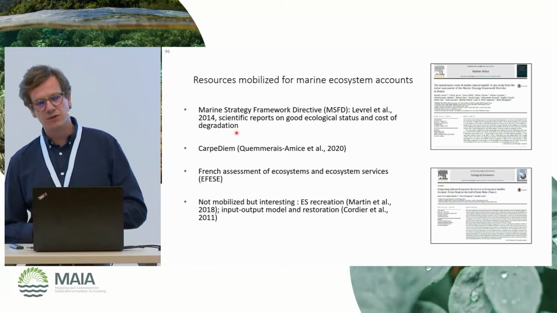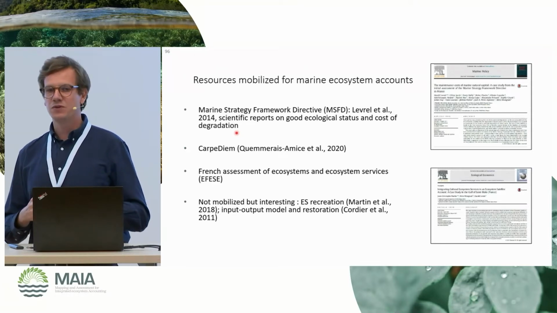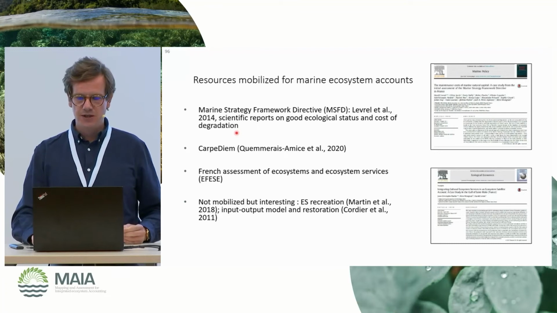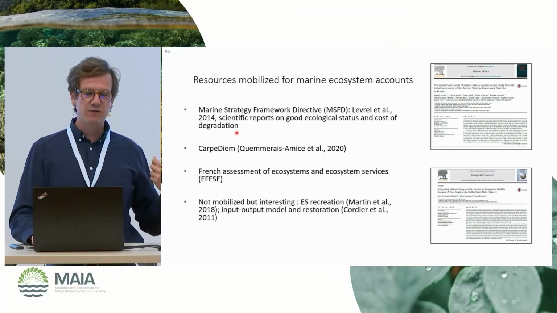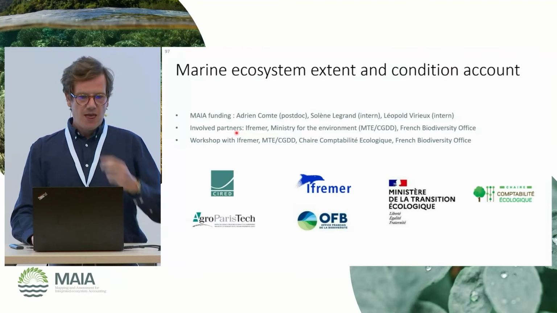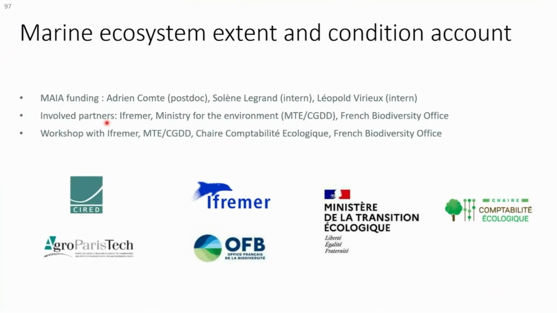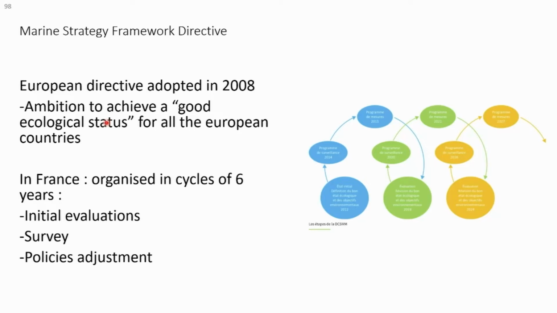And we also base our studies on the French assessments of ecosystems and ecosystem services, which produced its own typology of ecosystem services values, notably, which are then the backbone of what research in France and applications by the Ministry of the Environment are using. So for the extent and condition accounts, this is joint between AgroParisTech, the International Center on the Environment and Development, and then the public policy bodies, building also on the Marine Strategy Framework Directive, which was adopted in 2008 and has the ambition to achieve a good ecological status for marine waters of all European countries.